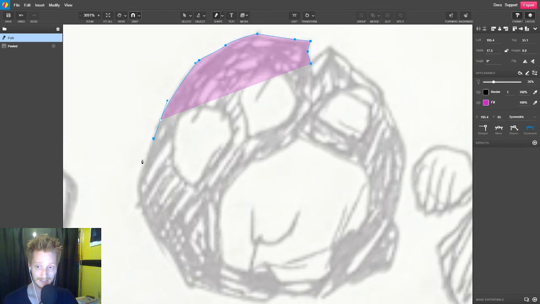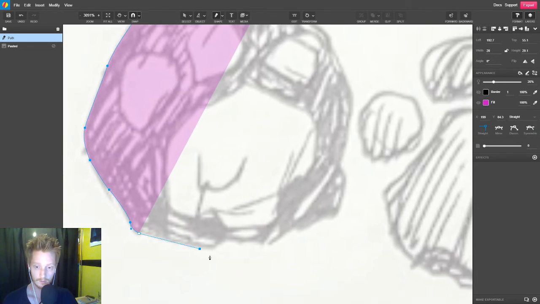What I'm doing is clicking and pulling. While I have the mouse button held down, I'm clicking and dragging out just a little bit to create those curves. And you don't have to make it exactly like your reference image. That's the idea of using a reference image. You can add more detail if you want, or leave stuff out.